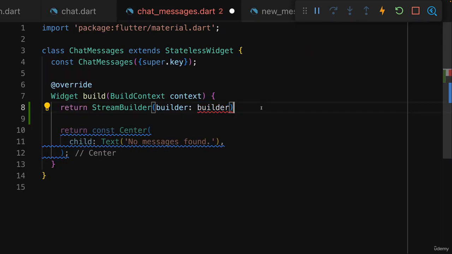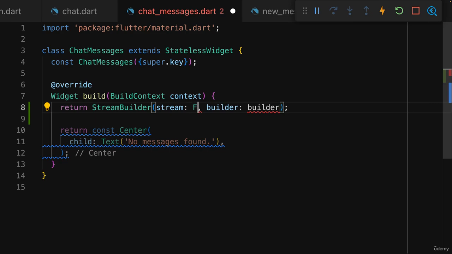Now I want to use it to listen to a stream of messages so that whenever a new message is submitted, it's automatically loaded and displayed here. And we can use Stream Builder here because Firebase and these Firebase packages support this stream concept. For that, we need to set the stream parameter of the Stream Builder to a stream value.